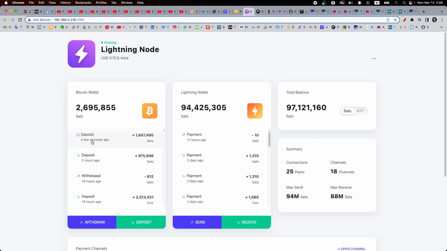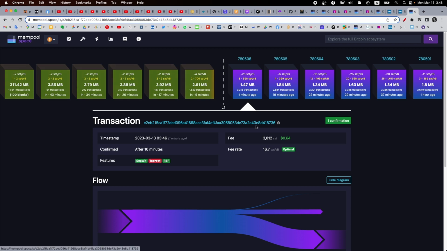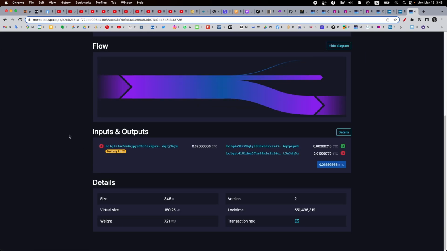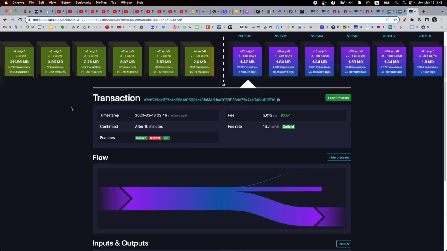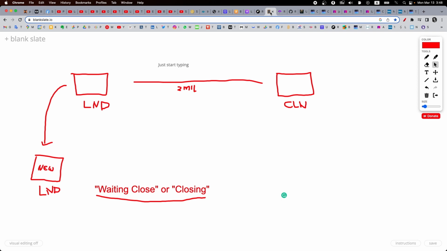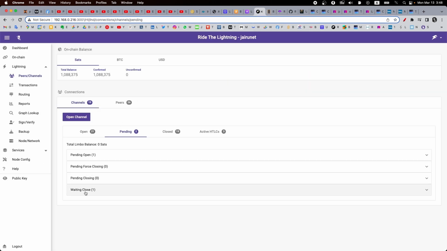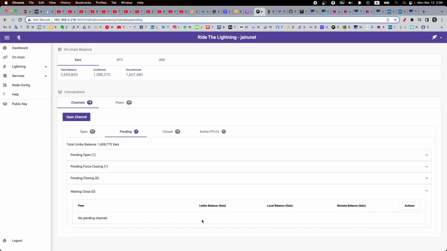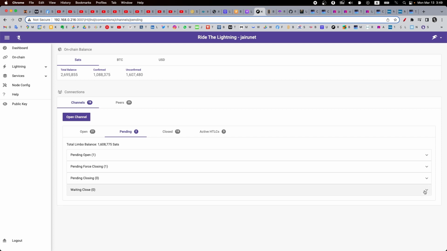And again, this is now pending, but it was already confirmed one time. And this is the transaction for closing that channel with that node that never responded to you. If we go back to the Lightning page, it's still showing close here, but if we refresh, now there is nothing waiting here. There is no waiting channel to close, so we already successfully got it.